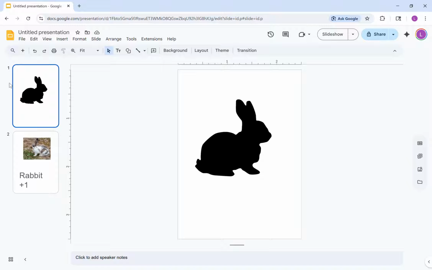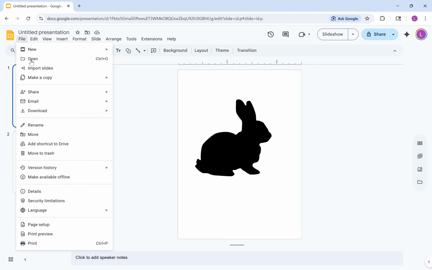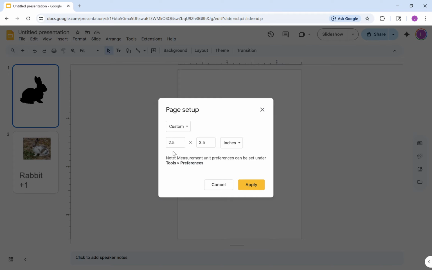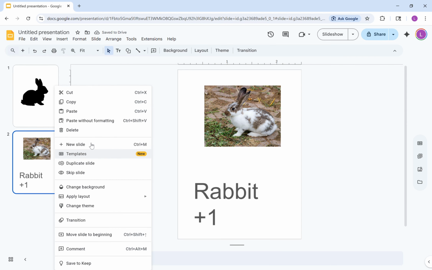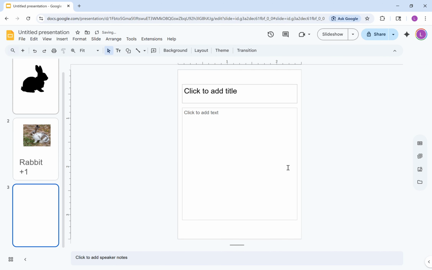called Google Slides. You all have access to this. When I want to make a card, I start a new presentation and I go to File, Page Setup. I'm going to set that to be the width of a normal playing card, 2.5 by 3.5 inches. Now, this can be any size or width that you want, and it will also work in the game that way. So, I just made the back of my card a rabbit, and the front of my card is a rabbit. Then I'm going to show you how I would make a deck of cards.